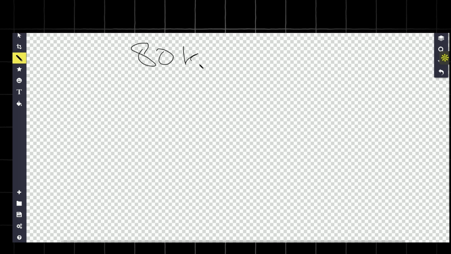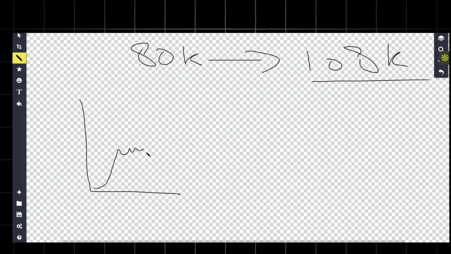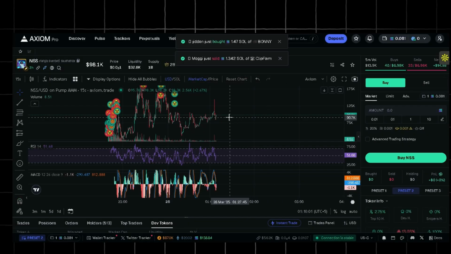For example, the coin was 80k market cap and went up to 108k or something like that. So the candle was that and just migrated. So there are many buyers in the market, so that's why they just sell their tokens here, and the coin goes into the cool down phase. And if the coin is bad, they just instantly dump. If the coin or the utility is good, the investor buys back here at the 80k market cap, so the price can go up here. So this is the thing that you need to see when you are trading meme coins.